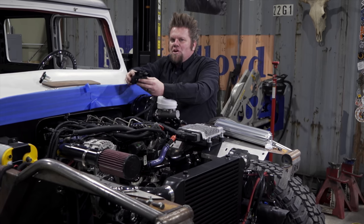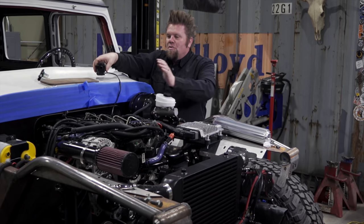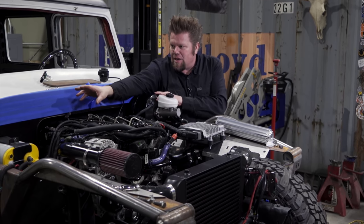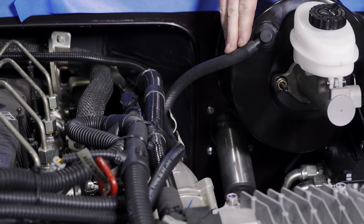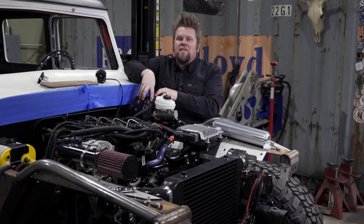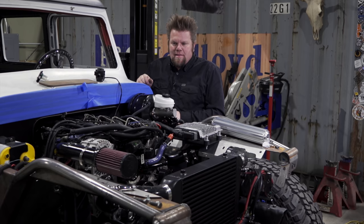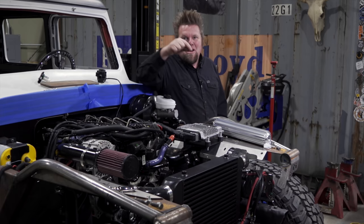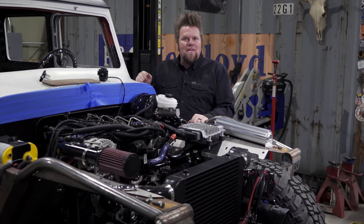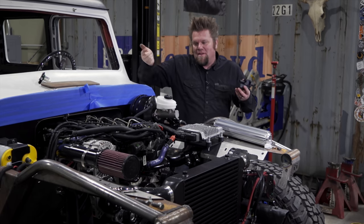These thermostatically controlled heater control valves are super nice because when you turn the heat off, it basically closes down and doesn't allow any of that engine coolant to circulate inside. Then I've got to deal with power steering — I've got to get the reservoir mounted. For all this AC and heat, I'm going to have to put a bulkhead connection up there on top. I've already got my vacuum line hooked up to the vacuum booster. The Cummins R2.8 comes with a small vacuum pump driven off the engine, so you can retain the vacuum assist brakes if you've swapped a gas engine for this diesel. Then I've got to do steering lines — come off the power steering pump over to the steering gear, return back from the steering gear, go through the steering cooler that's mounted at the front on that bracket with the AC condenser. Then the plumbing is done — or at least the engine plumbing. I still have brake lines, diff vents, and some odds and ends like that.